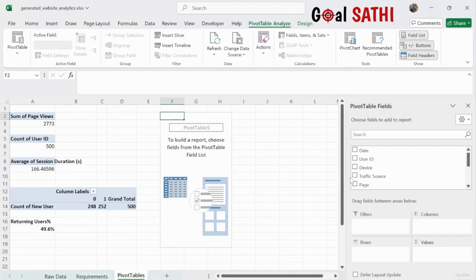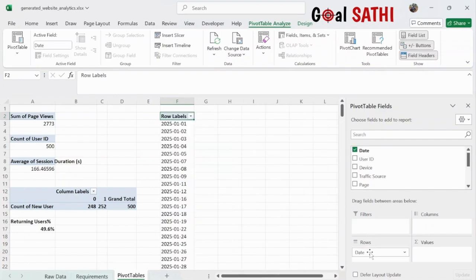Now I will plug the date into the rows column.